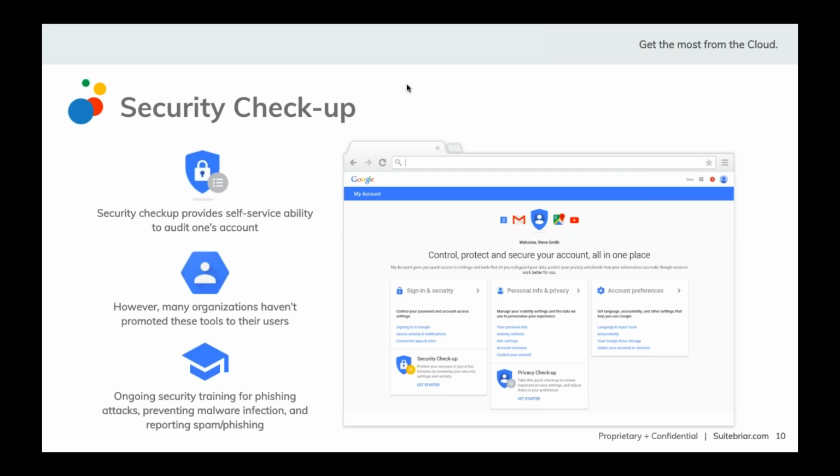Maybe you've lost a phone and forgotten to remove that synchronization to it, or maybe you just have an old phone that's still set up to access your data. That's one risk if anyone ever finds that phone, or just it's an open window. So going through the security checkup will show you these devices, and you can actually click on them and lock them out. It even shows machines as well, Mac devices, PC devices. It shows you which devices are being used to access your account. And you can go there periodically just to make sure that there haven't been any weird logins or weird devices that are accessing your account.